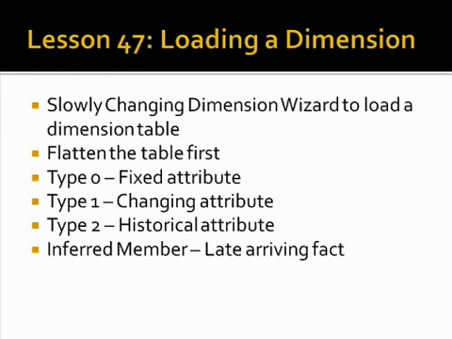The last bit of terminology is the inferred member. An inferred member is also called a late arriving fact. This is when you have a row coming in that has no member in the dimension table. This usually happens during the fact table load. So in order to not trigger a type 2 update, you would simply update all of the stub record information with known information. And I'll show you what I mean in a moment here.